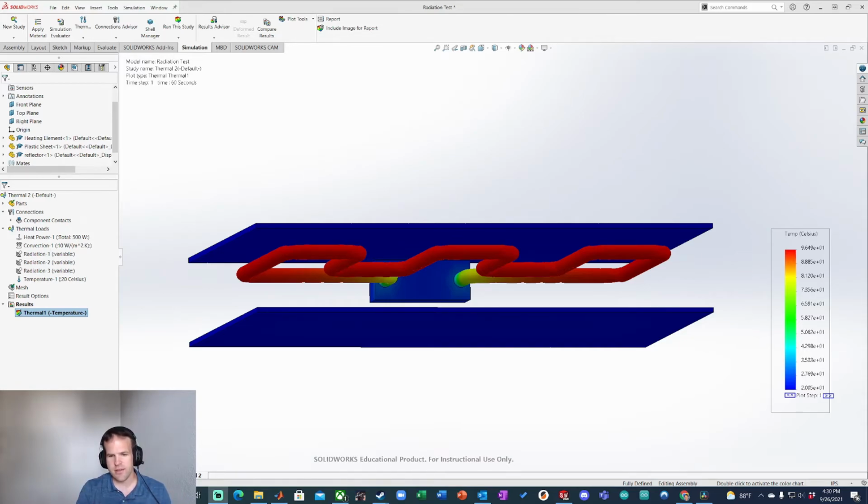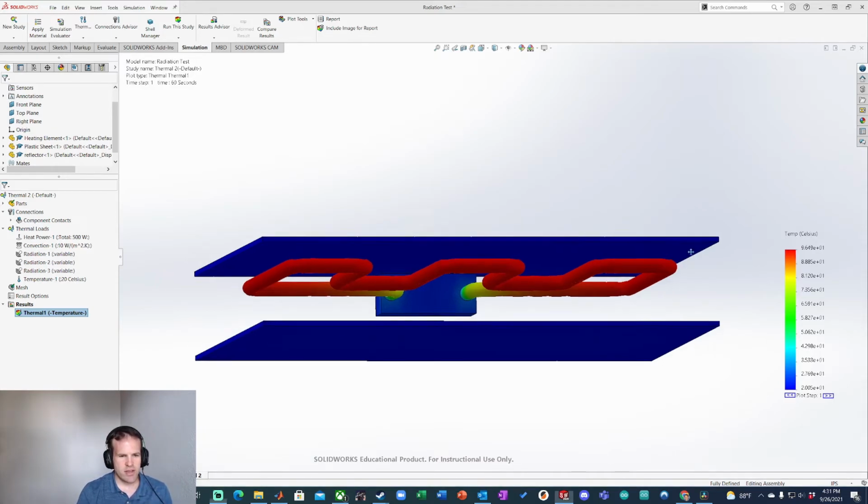radiation steady state study. So if we wanted to decrease that simulation time, we could either decrease the overall simulation time or, more effectively, I'd say, we could have fewer time steps. So we would only have to run the simulation maybe 5 times. We checked every 2 minutes. You can have a pretty big time step in a thermal study and still get pretty good results. But let's take a look at what we got.